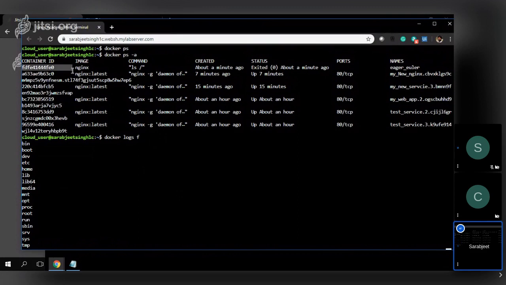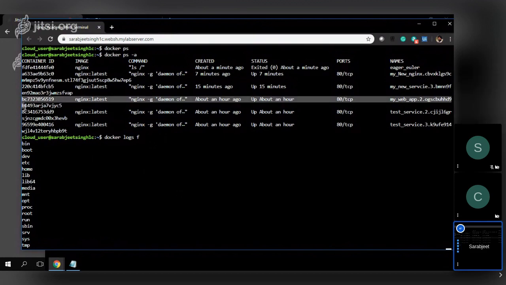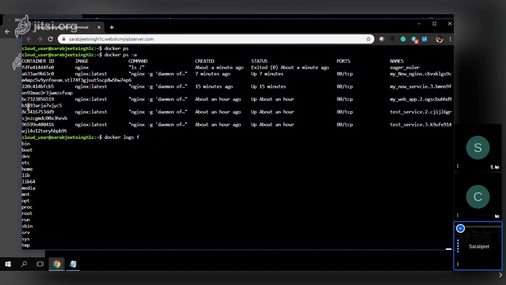Yeah, got it. If there are more containers starting with f, then I have to give another letter. So if we have two containers starting with b, then I have to give bc or b1, then it will identify which container I want to talk to.